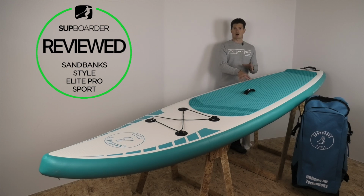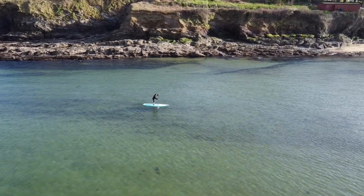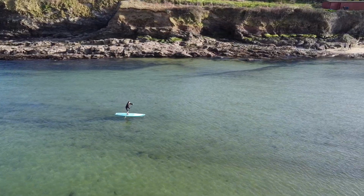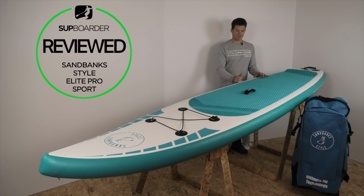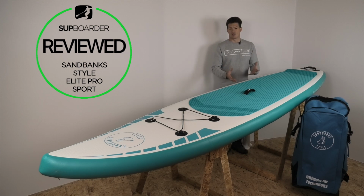Now, Sandbanks Style, they are in that mid price point, that 539 British pounds, but there are other boards on the market that come in at a cheaper price point and you're getting quite a similar package with it. However, Sandbanks Style go above and beyond in their customer service. You're also buying into a 5-year warranty with your board, so you know you're getting a board that the brand stand behind and that you know you're confident with its durability and its longevity.